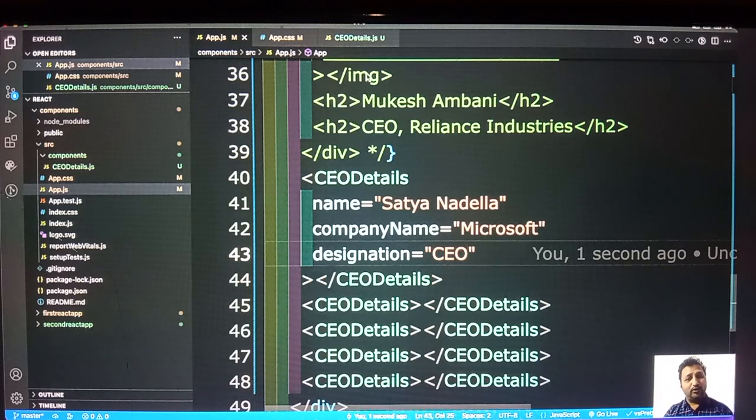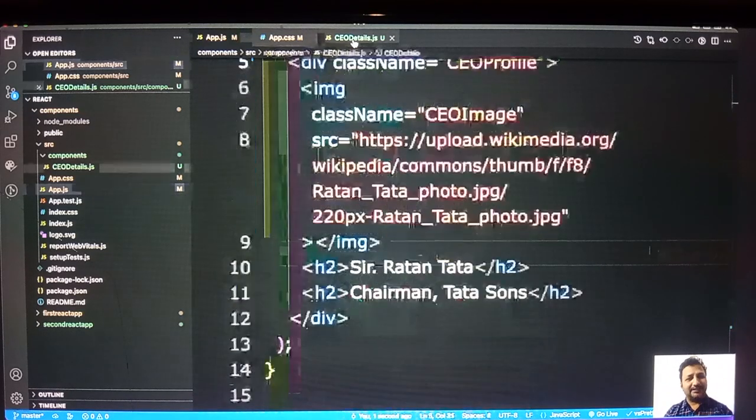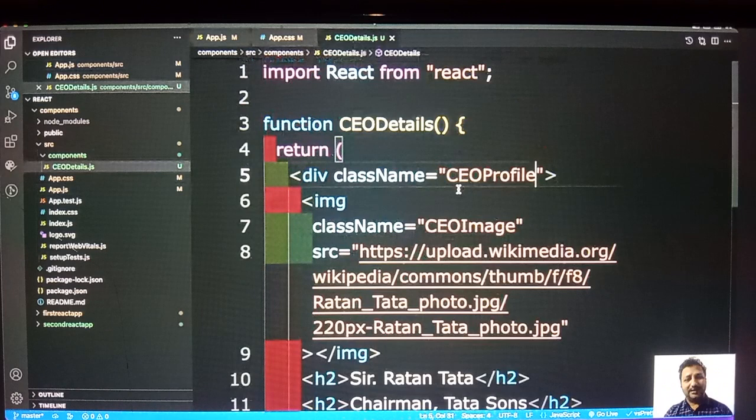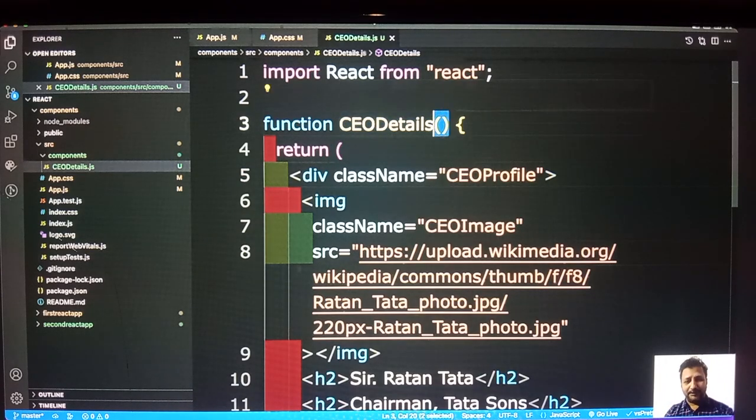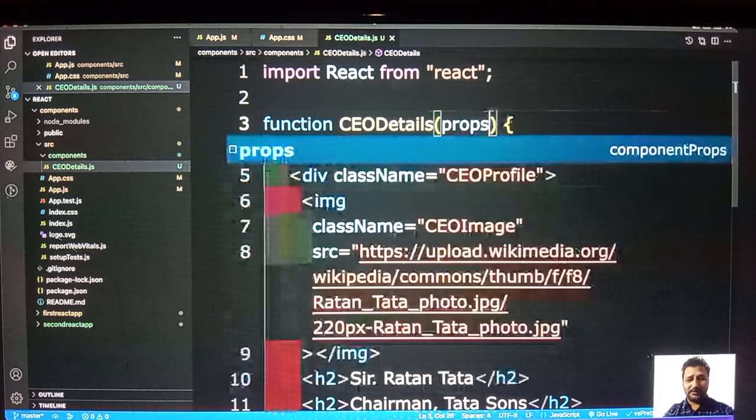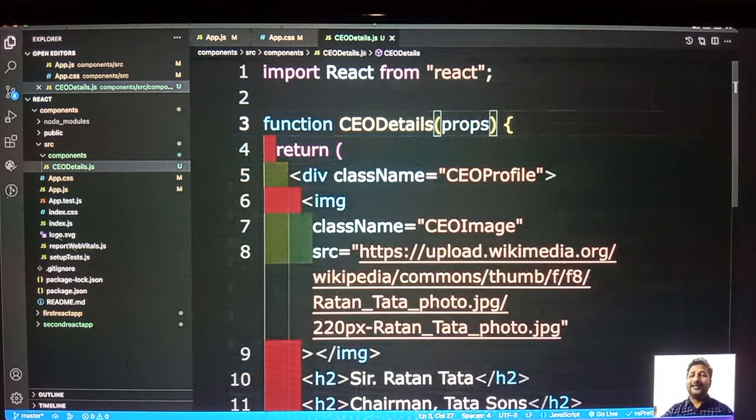Now I am going inside the component. We are passing props there, right? How many props have we created? Three props. Now here, you are able to see the CEO details function with parentheses. You just type props here. That means those props are accessible from here.